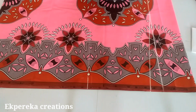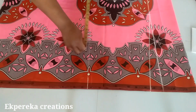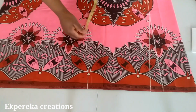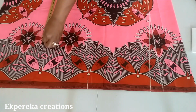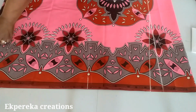48 divided by 4, because the fabric is folded into 4, is 12 inches, plus 1 inch for ease. You can use 1 inch for ease, or 1.5, depending on how loose you want it. But I'll use 1 inch for ease. It's 13 inches, so I'll mark 13 inches. I'll use 13 inches to shape the top. 13 inches. I'll connect the line.